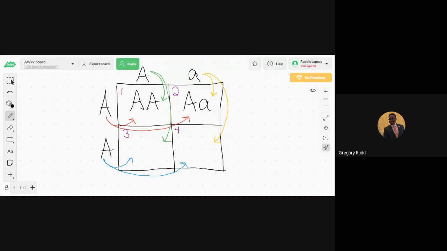What about in box 3? What's my genotype? Yep, thanks, Jessica. Thank you, Fanique. I should have 2 capital A's. Again, that's homozygous dominant, HD. And then what about in box 4? Thank you, Jessica. So capital A and the lowercase a.